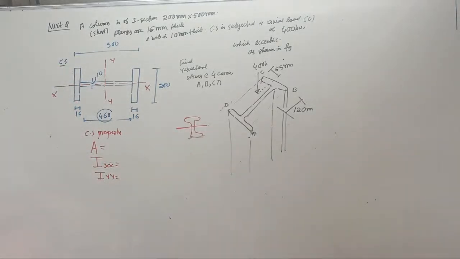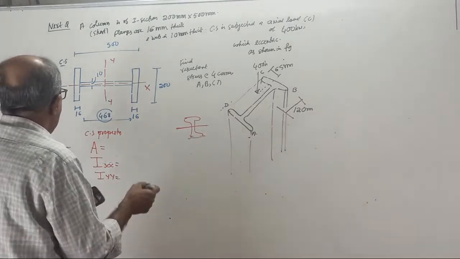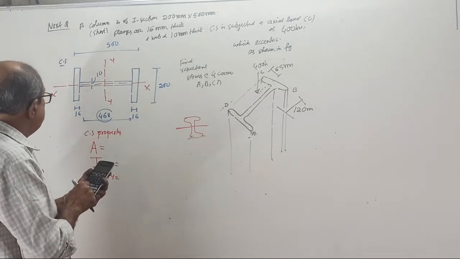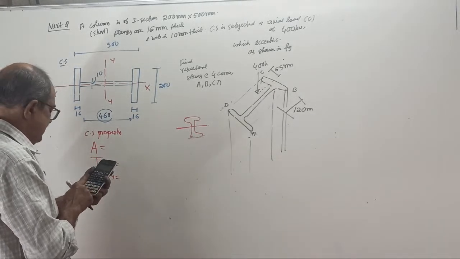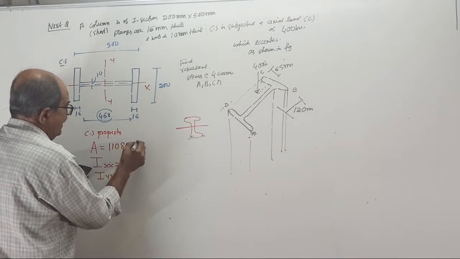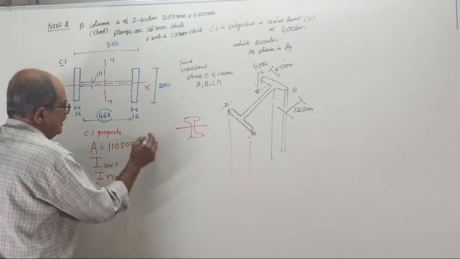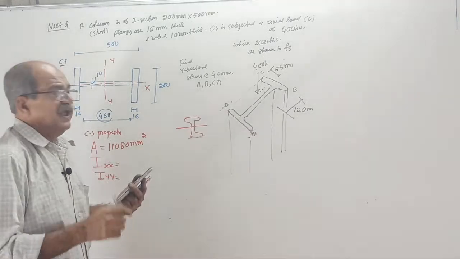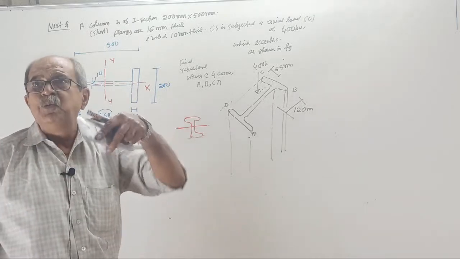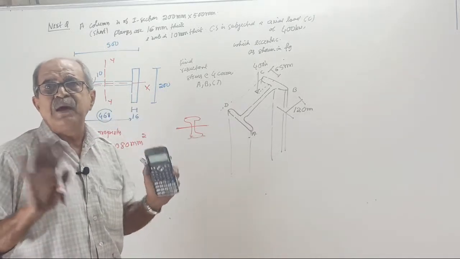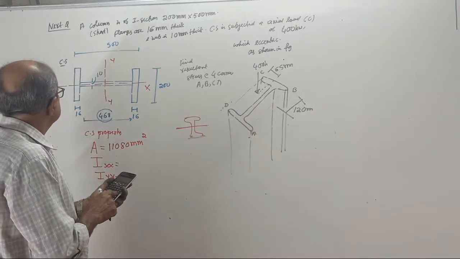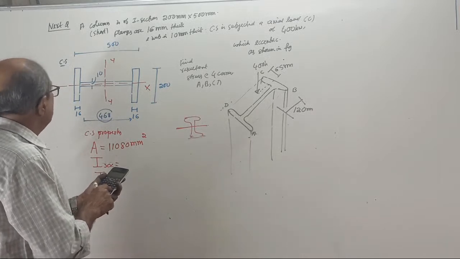I will do one thing now. Moment of inertia, I am not explaining. I have better work to do. So I will tell you, area equals 200 into 16 into 2 plus 468 into 10. Area will be 11080 mm square. If a general public asks how to find area, don't come to my class. And how to find moment of inertia, I already explained on YouTube for the course BSK. But my duty is not moment of inertia now. I will first do I about XX.